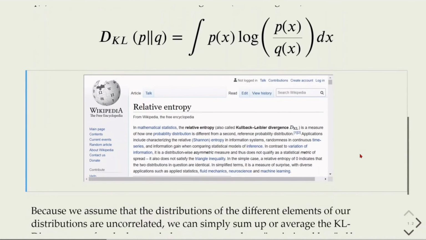You can read more about the Kullback-Leibler divergence here, and it's a measure of how one probability distribution is different from a second reference probability distribution.